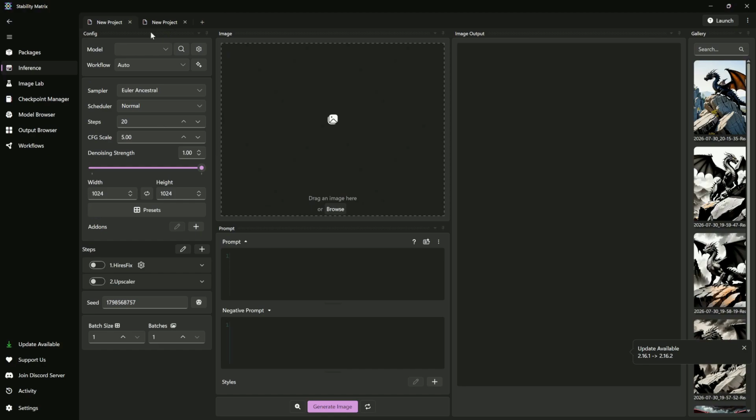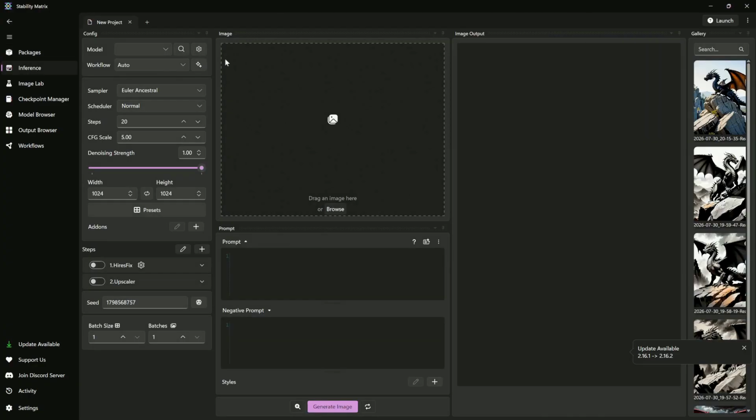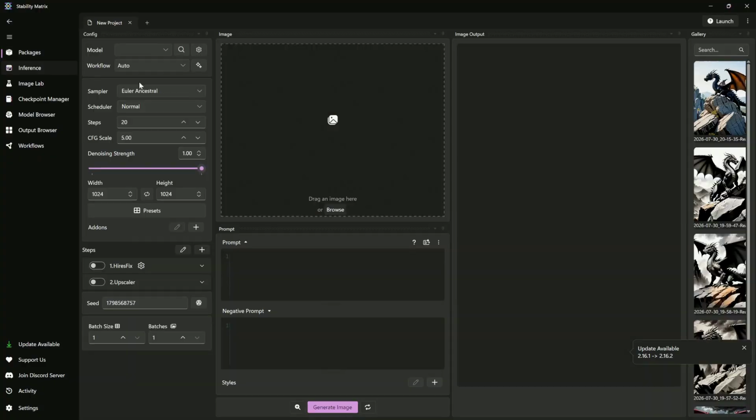One of the things I do want to point out in this section, the workflows and generation rely on, I think, their specific inference, and what they're doing here relies specifically on having the Comfy UI package installed. So just as a point of note, if you're going to use their inference interface, make sure you install Comfy UI first. You don't have to configure it or anything, it just has to be installed. Once it's installed, then the processes in here will work.